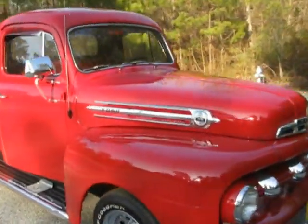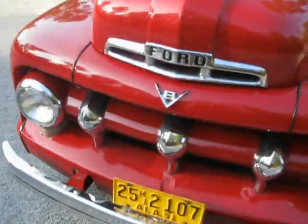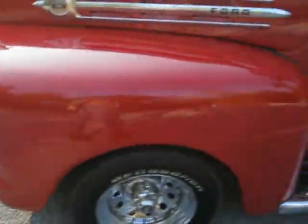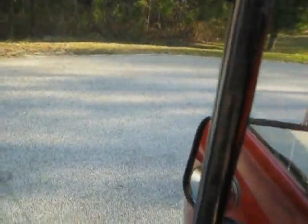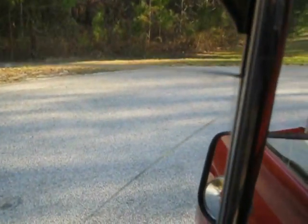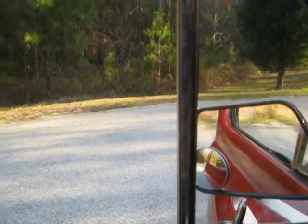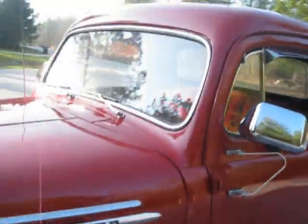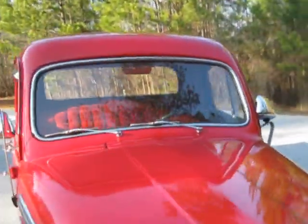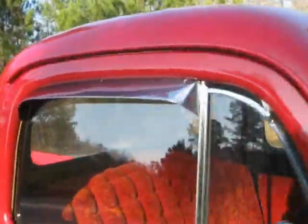One shameful thing, unfortunately, and I'm just trying to show the truck as I continue to walk around it, is the door did get slammed the other day when the window was halfway up, and the windows do roll up very easily, but unfortunately there is a crack on the driver's side window. $35 from LMC Trucking, probably about $75 worth of labor. But these doors open and close very nicely. Windows roll up and down perfectly. Windshield in perfect condition. No scratches. I mean, somebody really, really took a lot of care.